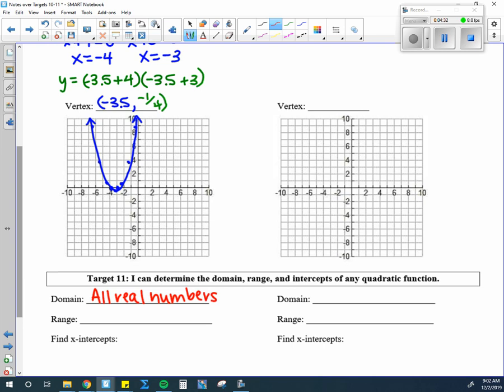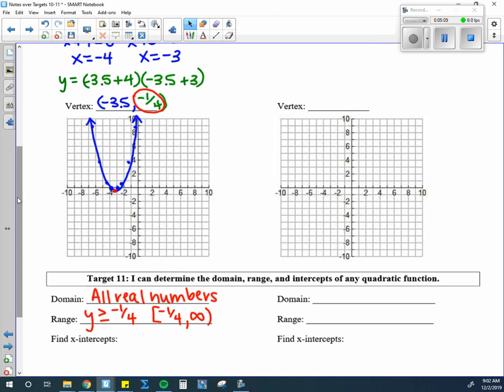For my y values, you can see it doesn't span all y values because I have a point here at the bottom, that vertex. Nothing goes below my vertex. So that means I can have every single y value that is -1/4, since that's the y value of my vertex, and above. So y is greater than or equal to -1/4. Or if you write in interval notation instead, that would be negative 1/4 with a bracket to infinity.